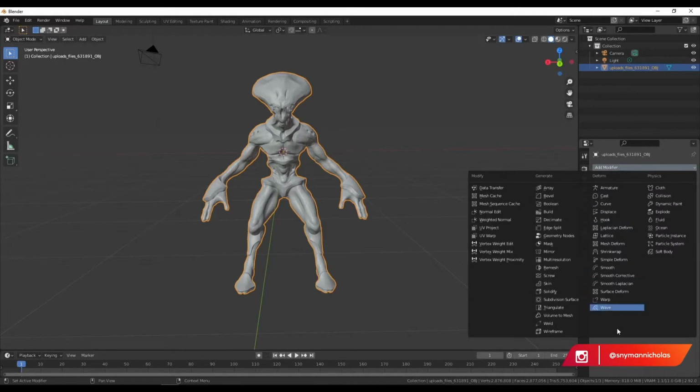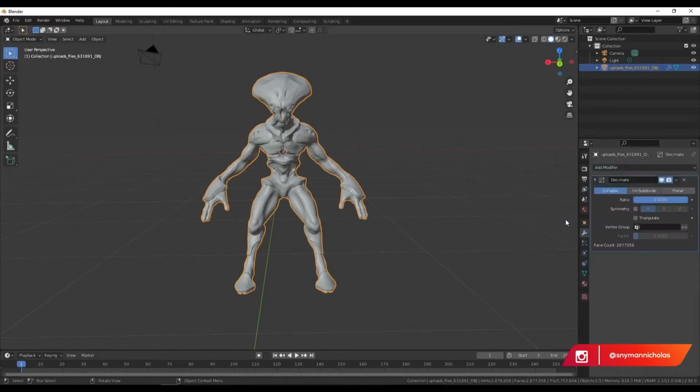So let's go to add modifier. We look for the decimate function, and then we want to click on unsubdivide. This is the current face count, 2.8 million, and the iterations is the amount that you want to unsubdivide it with. Let's start with a basic amount. Let's just say 2.